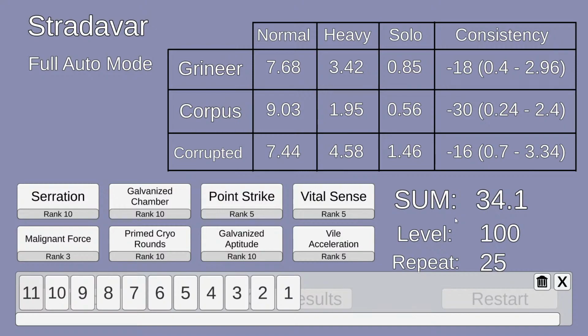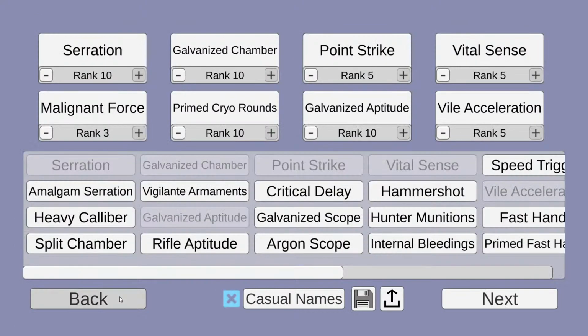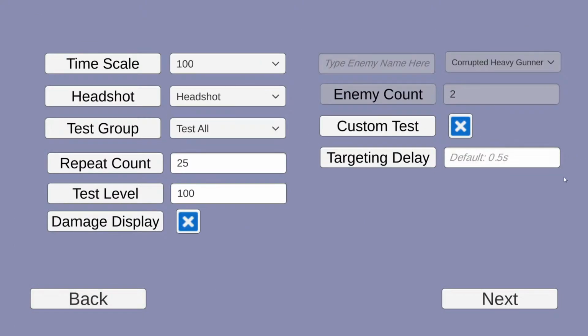By the way, I forgot one thing. The tests that you're seeing with automatic weapons are not the same tests as they used to be. You want to know why? Because of this thing right here. It's called targeting delay, which means when you're shooting one guy and then aiming at the next guy, it will take you like 0.5 seconds, something like that, to aim at the second guy and shoot.